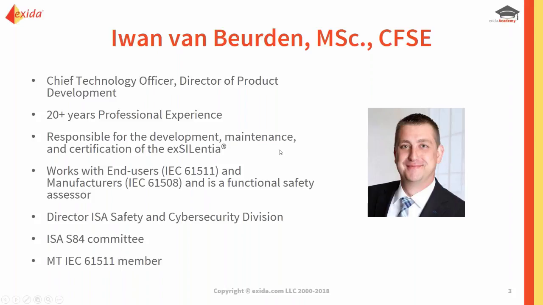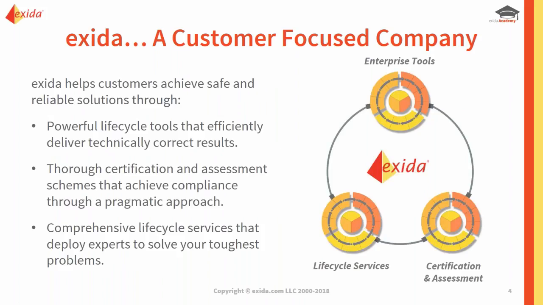And to start, a quick overview of exida. As you may know, the company is based on 3 pillars. We have a group of people that work in the certification and assessment area. They will evaluate products that we typically use in the process industry, anything from transmitters to valves, logic solvers, etc. That group also deals with the automotive industry, the robotics industry, and others. So it's not just limited to the process industry.